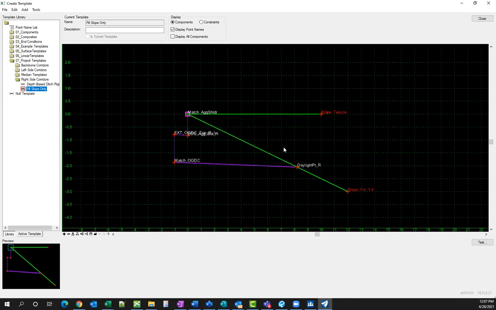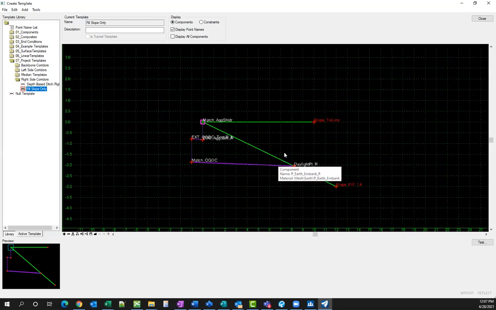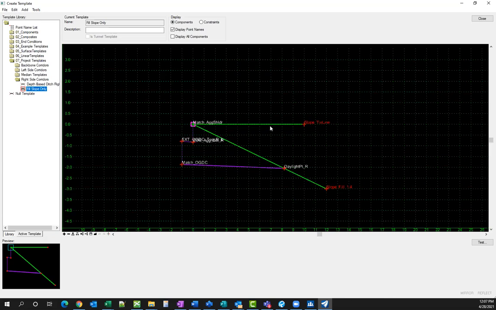Yeah, it's just a method that I use so that I don't have to duplicate this component. Otherwise, I'd have to have two components, one that ties into the 1-on-4 slope and one that ties into the tie down line. So awesome, thanks. Yep. There are situations where doing it this way won't always work, but I try to default to that just because it makes the template a little bit simpler. You don't have a bunch of stuff hidden.